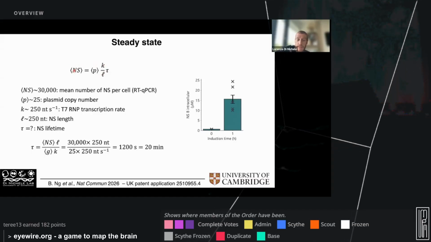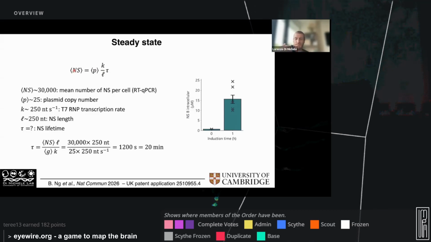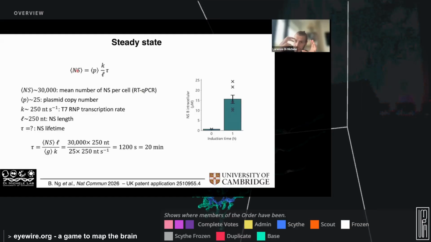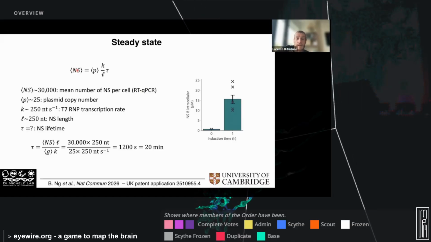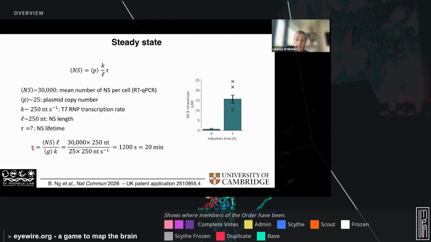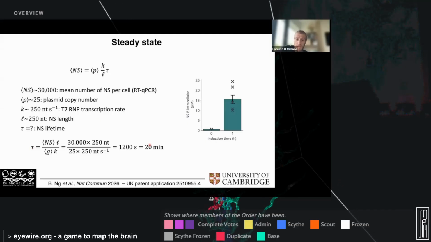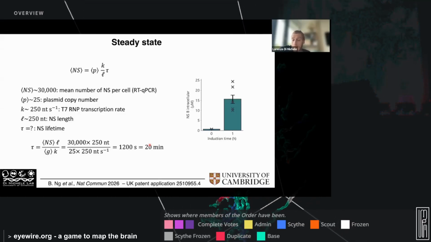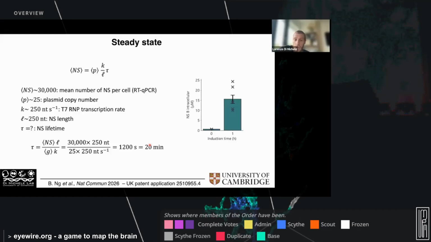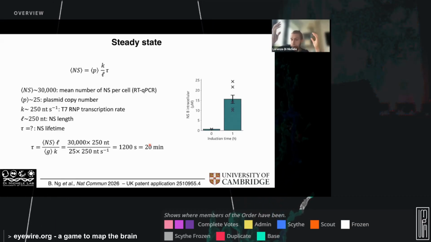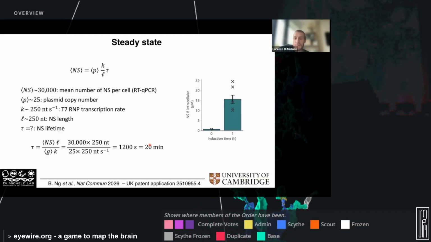The number of nanostars at steady state, you can either measure it with qPCR, as we have done, but you can also guesstimate it given the size of the condensates. You get very similar numbers. And this allows you to calculate the lifetime of your nanostars. And you get something like 20 minutes, which is very similar to what you get for messenger RNA in E. coli. A bit longer, one might argue, because these are tightly folded structures, so perhaps a bit harder for the nucleases to digest them, but it might just be a similar number.